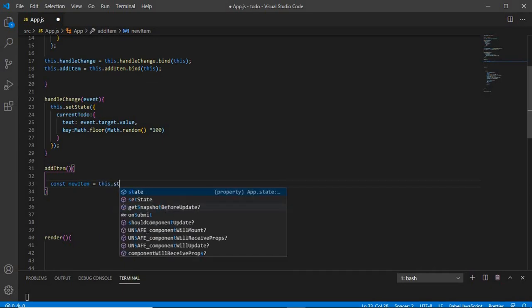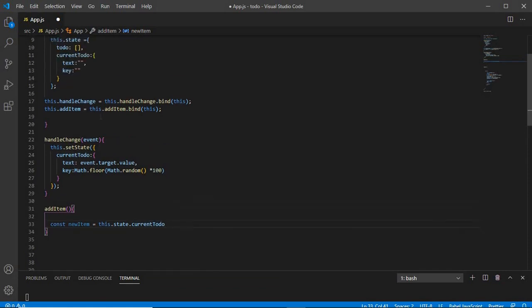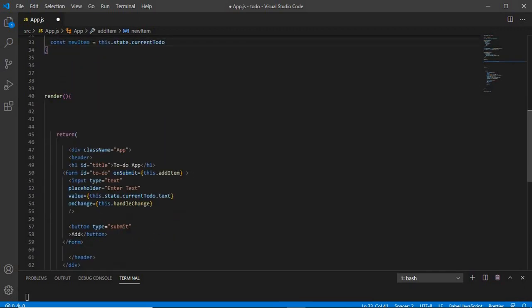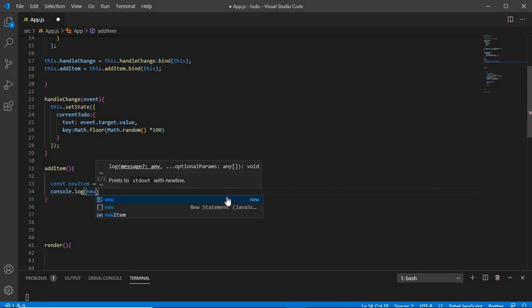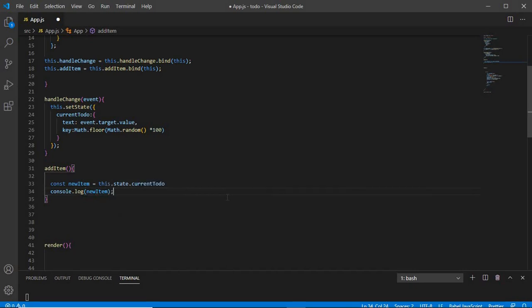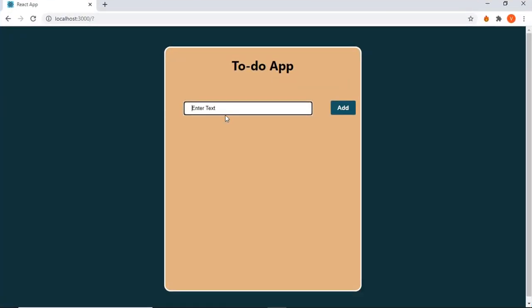How do we add it? I'm going to access this.state.currentTodo. Now you might want to go here, obviously. So this.state.currentTodo is basically going here. But there is handleChange of the value. Because the value gets changed after the value being added, what handleChange does is it creates a this.setState. So the value is changed, and it is basically the task 1 that we create. And let's console log this and see if what we are entering is actually coming out. So that will be newItem. Let's save this now, and hopefully we will not be getting any errors. Okay, there are no errors, so we now have to check if the value is being added.